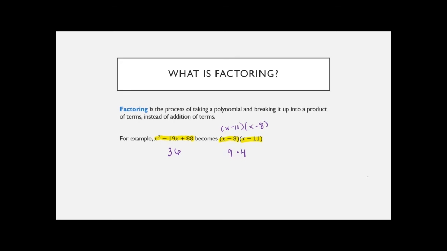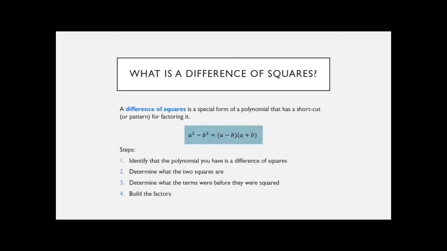We're going to look at just a specific pattern of polynomial because there's a shortcut to it. The pattern we're looking at is a difference of squares, and it is literally what the name says. We have a difference, which is subtraction. So you're subtracting two things, and they are things that are squared. You're just subtracting two squares. That's a difference of squares.